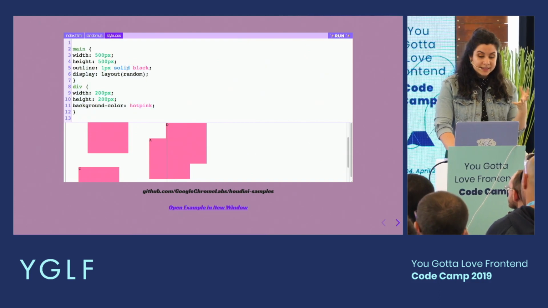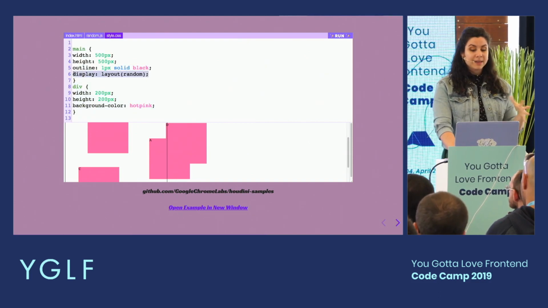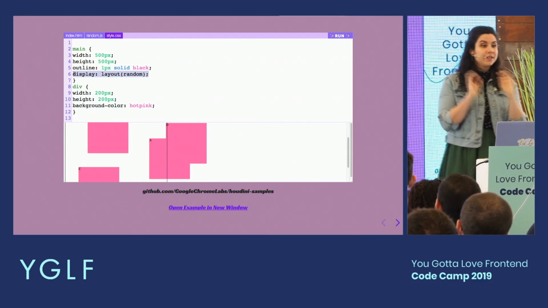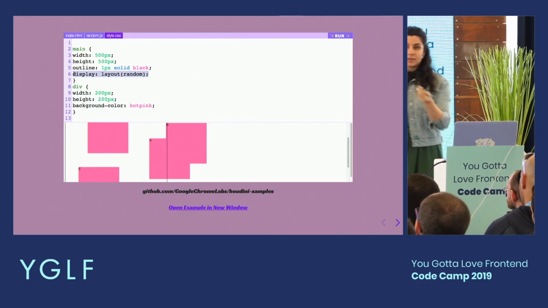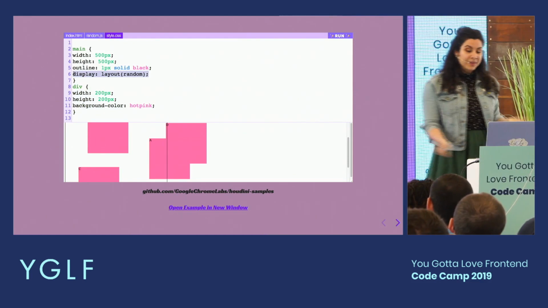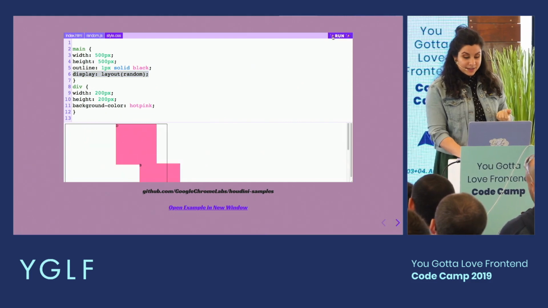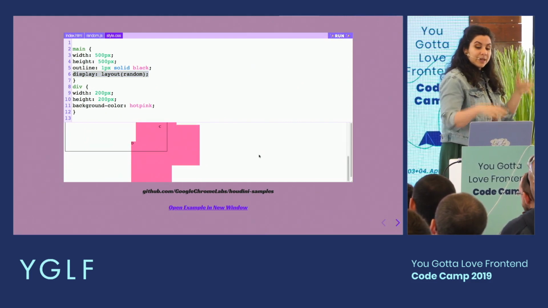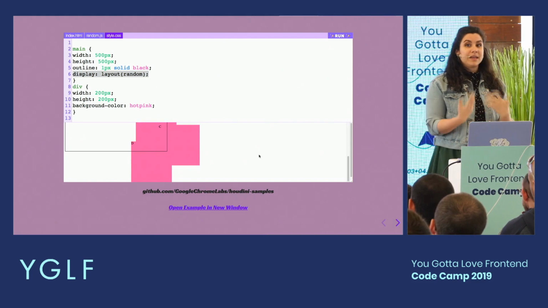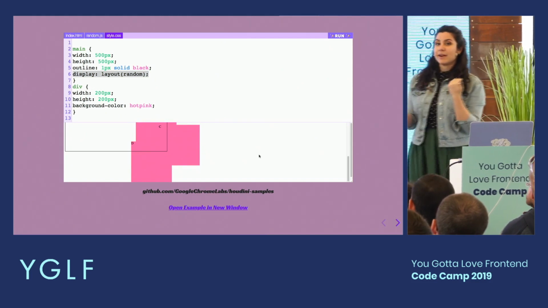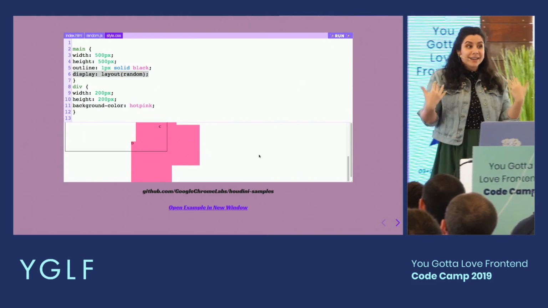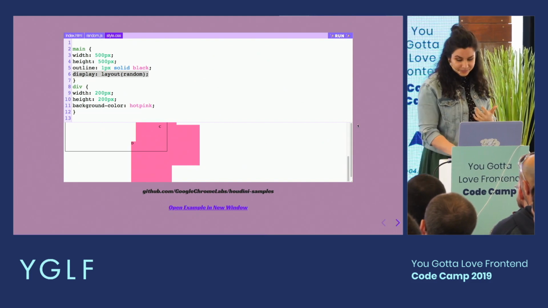And so with the CSS, basically we just write one line, display: layout(random), and then all the divs inside of that just get a width and height so you can see where they're appearing. And so when we run it, you get just randomized layout. And so we can write that layout algorithm in Houdini and have the browser understand our custom layout.